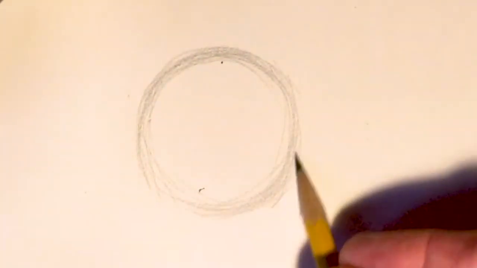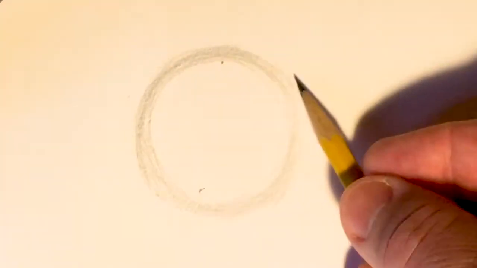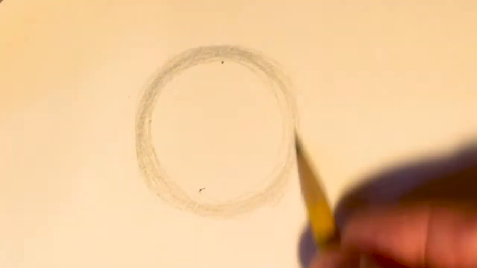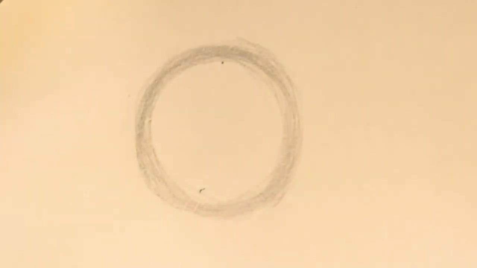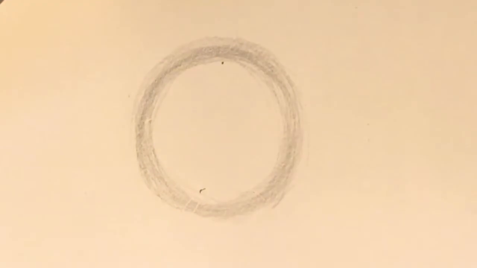Also notice how I'm not erasing. Erasing is basically starting over again from scratch. Don't look at what you've drawn as a mistake. Look at it as a point of reference. If you don't want a line in a certain place, draw over it where you want it. Keep adjusting and reworking and sculpting. That's really what the sketching process is. There we go. Nice and round. Right in the middle of your page.